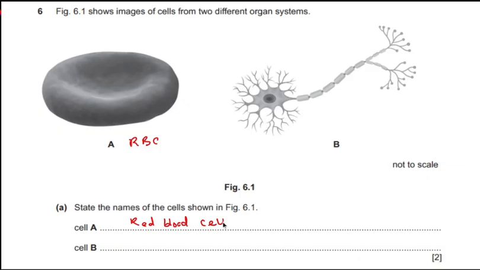So when it comes to the function, transportation of oxygen from the lungs to the body tissues or the cells. Again, this one here is involved in the buffering system. When we talk of the buffering system, maintaining the alkalinity or acidity of blood. Apart from that, it also transports carbon dioxide from the tissues where it is made and out of the lungs. So those are the functions.